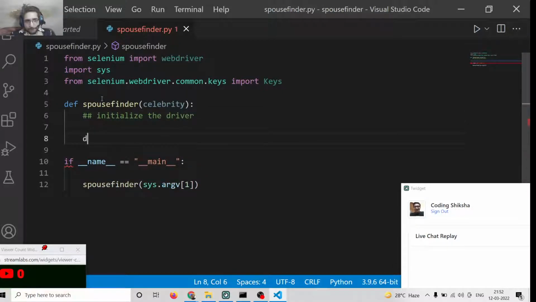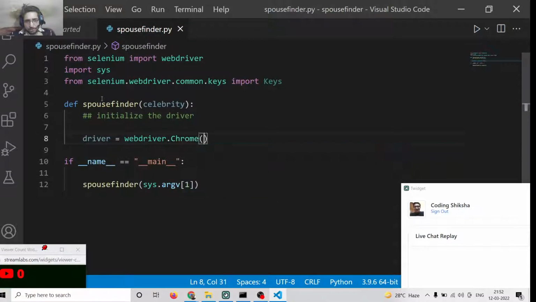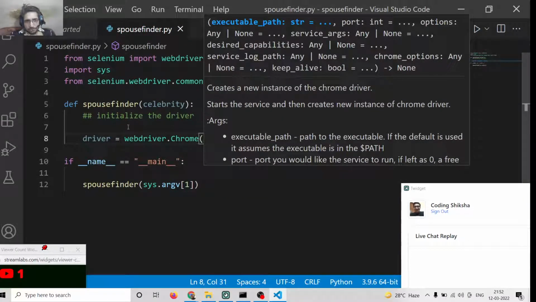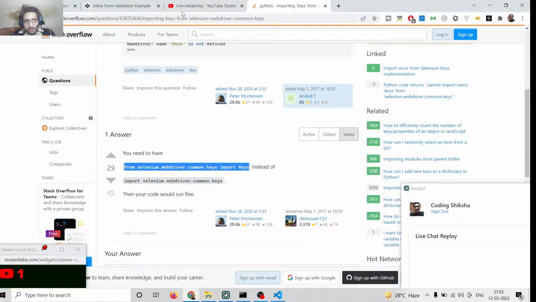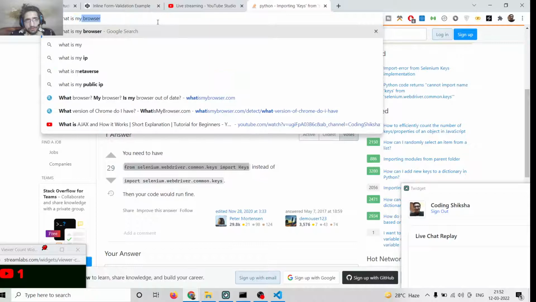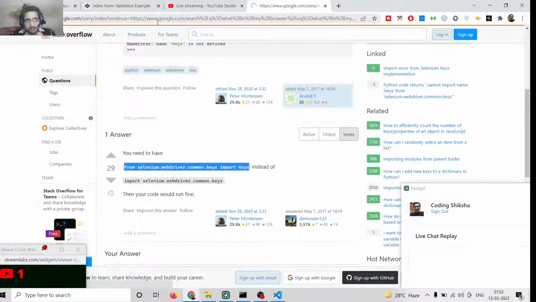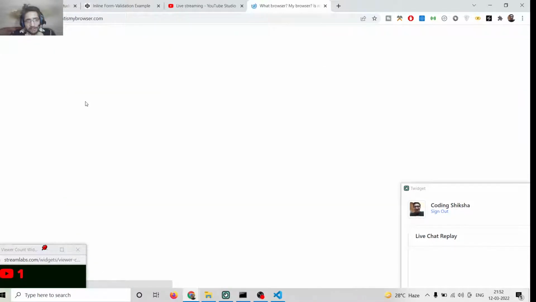After that we will define this function, def spouse_finder, and this will take the celebrity name right here. Inside this function, first of all, we need to initialize the driver. For doing this, we will simply say driver = webdriver.Chrome, because we are using the Chrome browser. Inside this, you need to copy and paste the chromedriver executable. You can download this from, first of all, you need to check what is my browser version, and it will redirect you to this website.